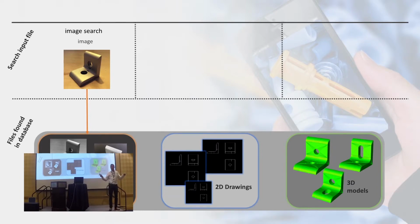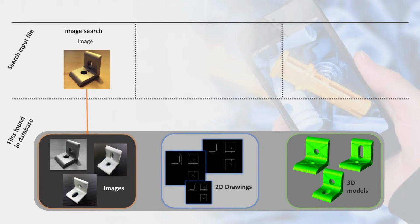Has anybody here used Google Images? Okay, a few people have used that. So you can pull up the screen for Google Image, and then you can drag a picture of, I don't know, an umbrella on there, and it'll pull up 2.3 million pictures of umbrellas. So it uses a photograph to find a photograph. That's what we mean by image to image search. When we first checked this out a couple of years ago, there were about 60 companies in this field. We looked a couple of months ago and there are now 40. I don't know if they're going out of business or they're being bought out, but there are actually fewer companies in this field than there were a couple of years ago. And by the way, Google Images references our technology. Their patent is built on ours.